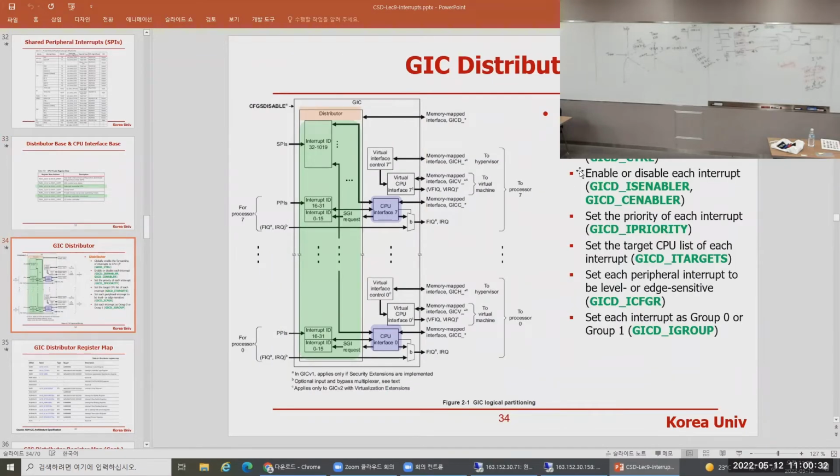Okay, let's read this. There are two big modules in the GIC, generic interrupt controller: the distributor and the CPU interface.